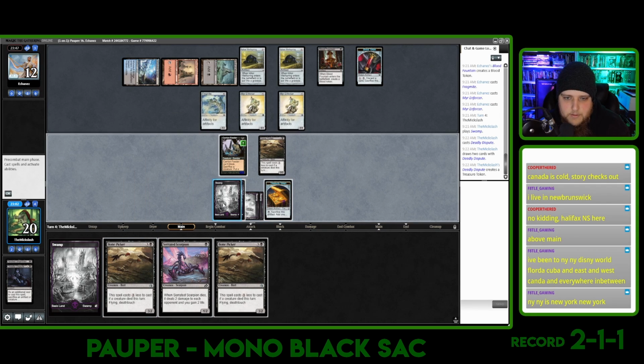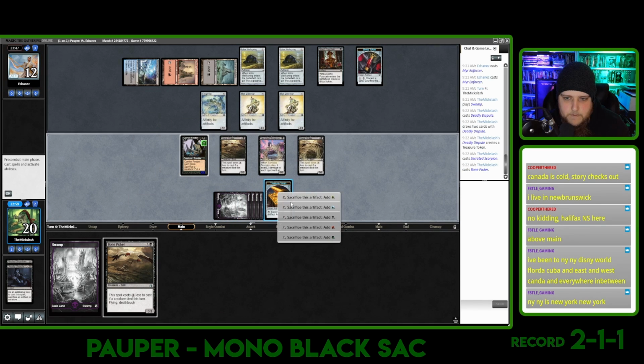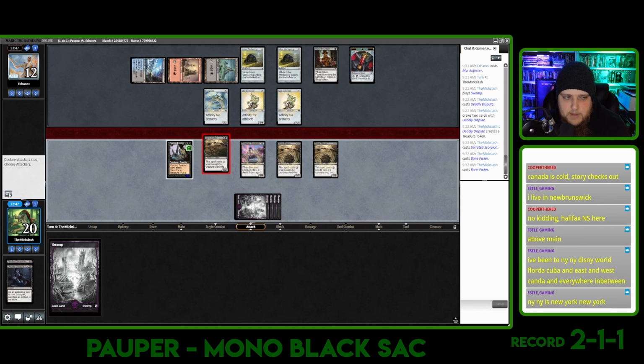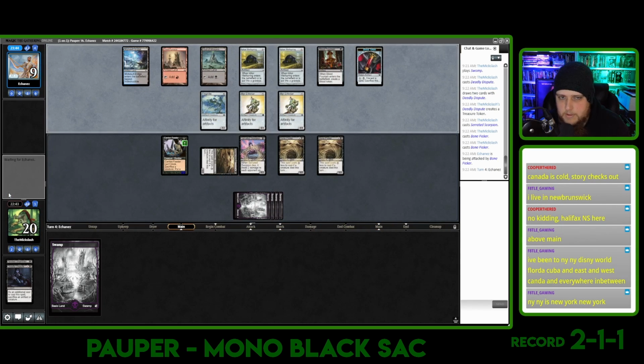Serrated Scorpion. Run out all the Bone Pickers. I want to attack with Carrion Feeder. Maybe not. I'm just going to attack with Bone Picker. Leave Carrion Feeder back. We have a good wall of Attackaroonies here.